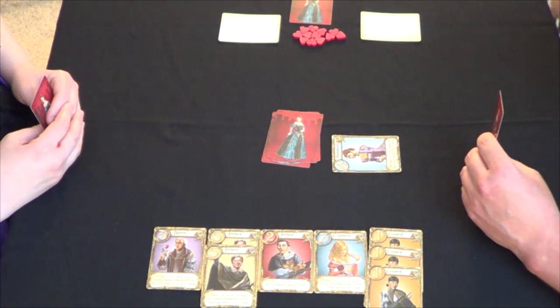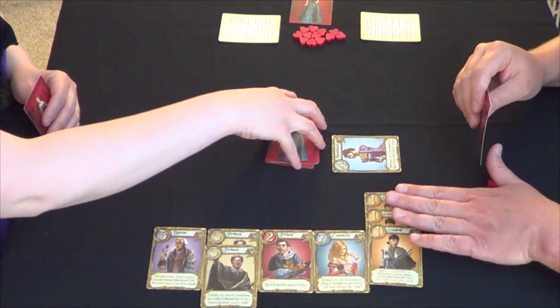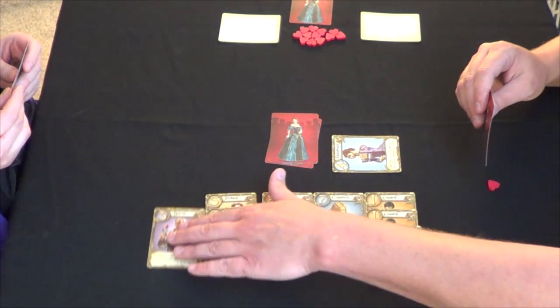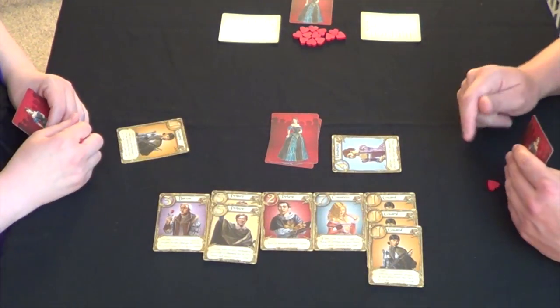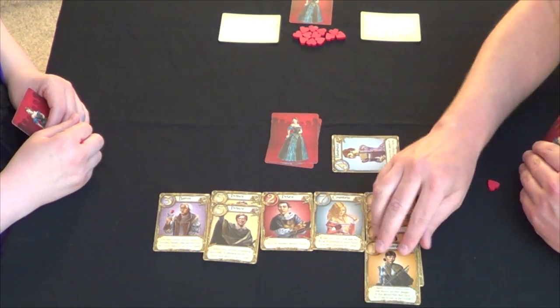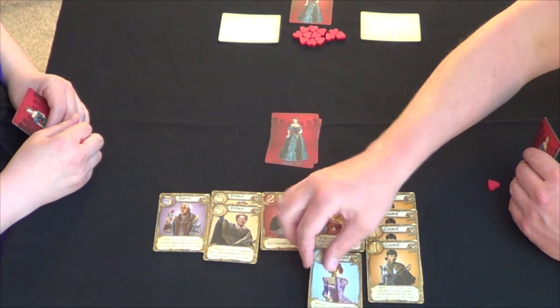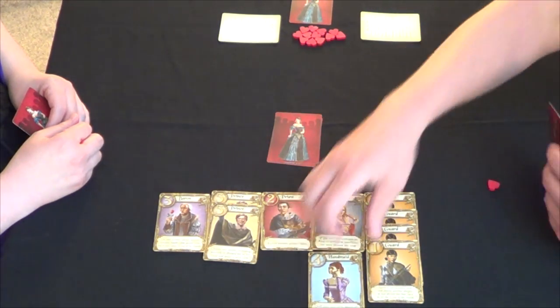So I want to play my handmaiden to protect me so you cannot attack me. So basically her turn is just going to be, hopefully she has to discard her own card. That would be funny. She'll just play a guard, which does no good because she cannot attack me. Now my handmaiden does go away. Can't use that anymore.